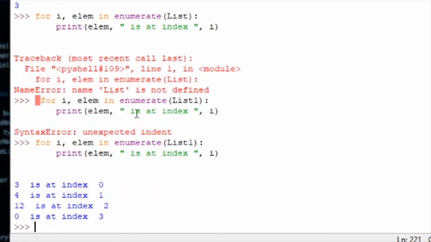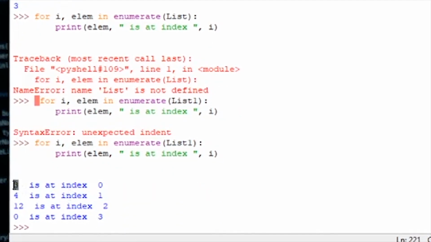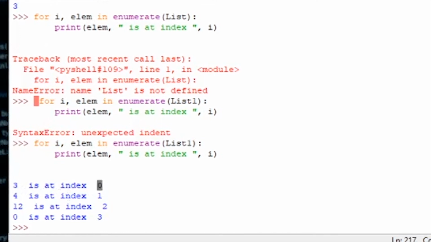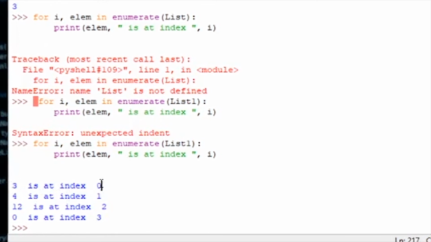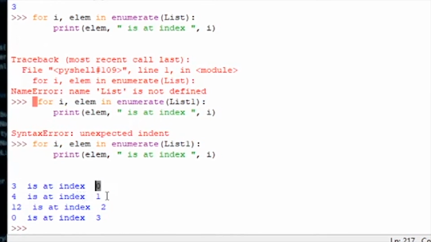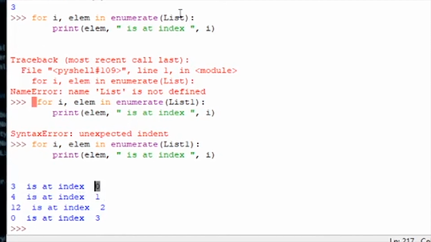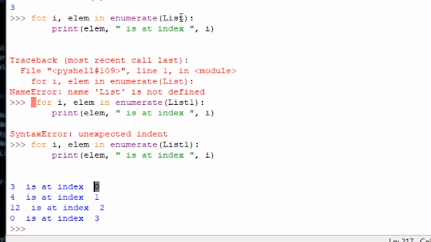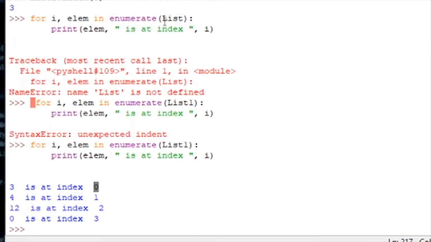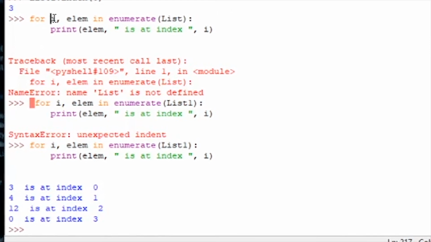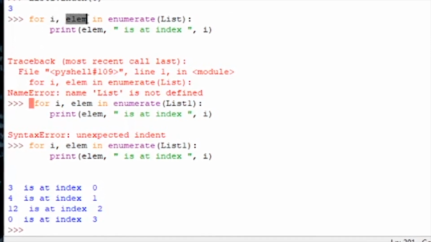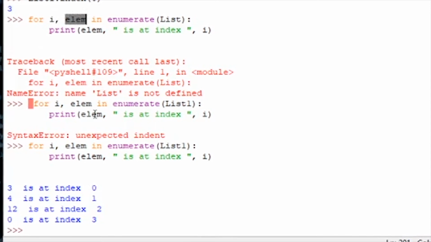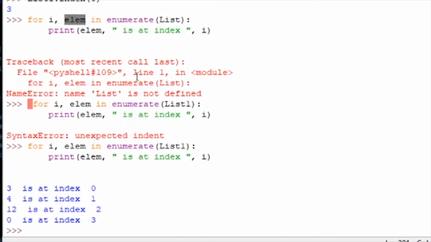And as you can see, we loop through that list. So 3 is at index 0. So we have the actual value and the index. 4 is at index 1. So basically what enumerate does, it takes the list and returns a tuple that contains the index and the actual iterable element inside the list.